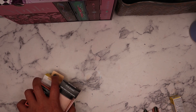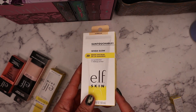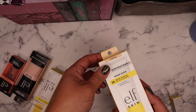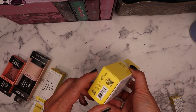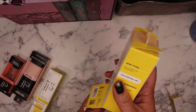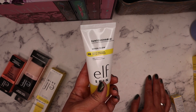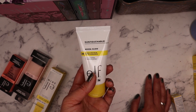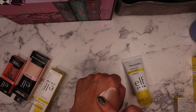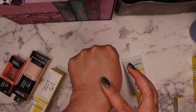Now for my Elf purchases. I went on Elf's website to pick up the Halo Glow Sunscreen, which gives glow and has SPF 30. It's a chemical sunscreen, so I won't wear it at the beach but I love it for everyday under my makeup — it feels good and gives a beautiful natural glow without making my makeup break up. It has a slight tint to help avoid white cast.